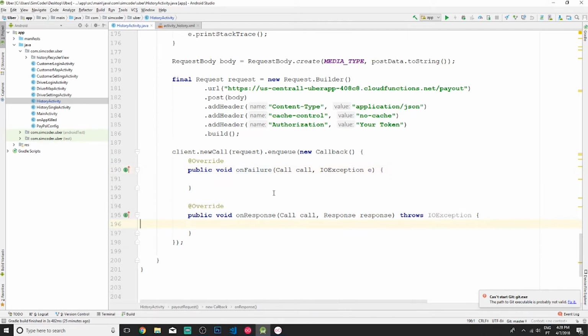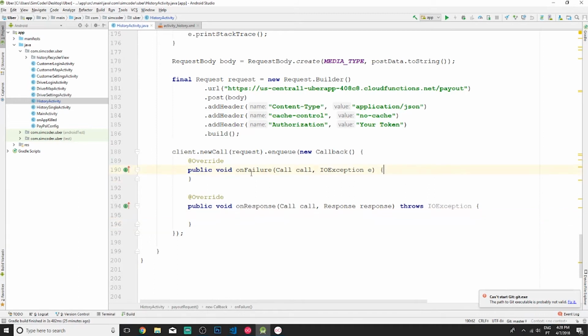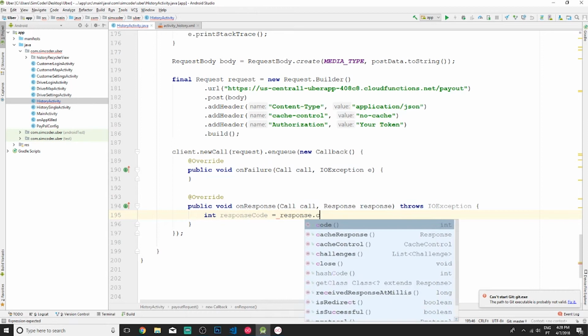I'm not going to bother with this, but if you are having trouble making this HTTP request function, then make sure to debug in here to make sure everything is working fine. And yeah, so onResponse, let's do this. We'll say int responseCode equals response.code.